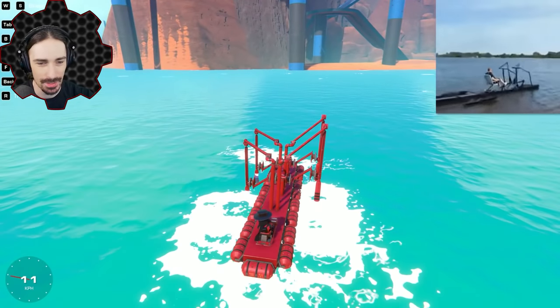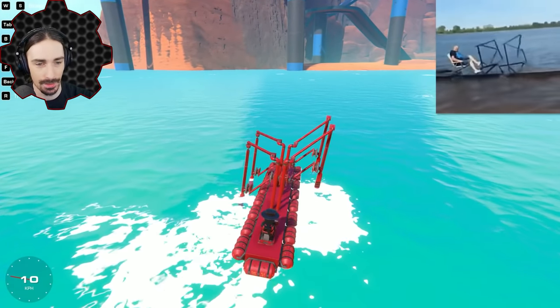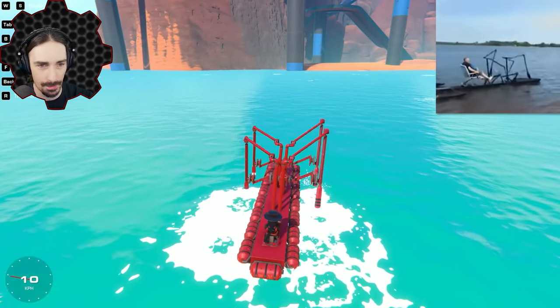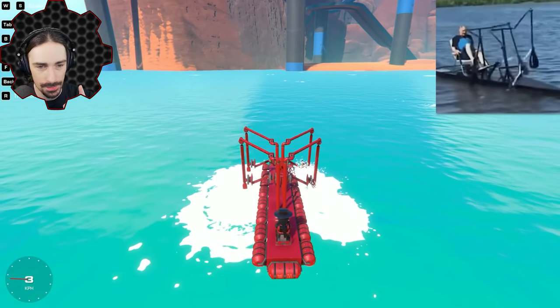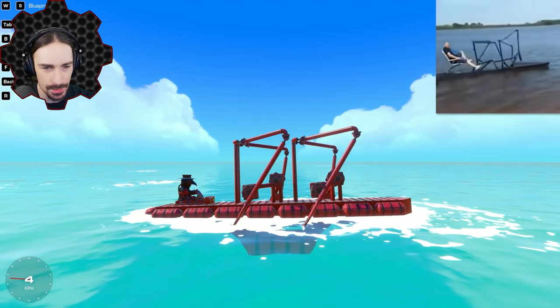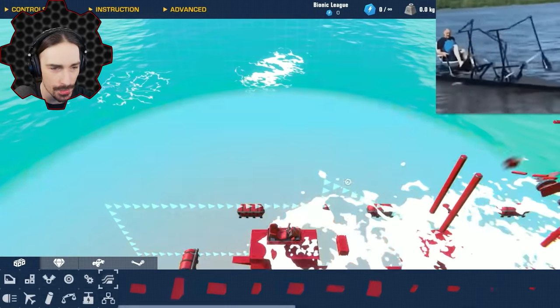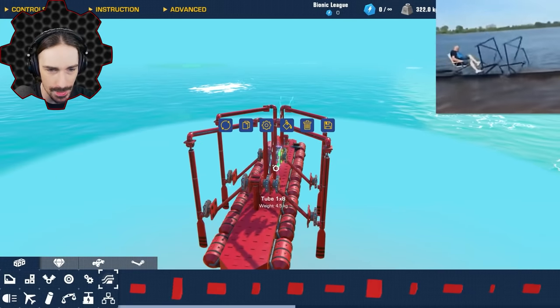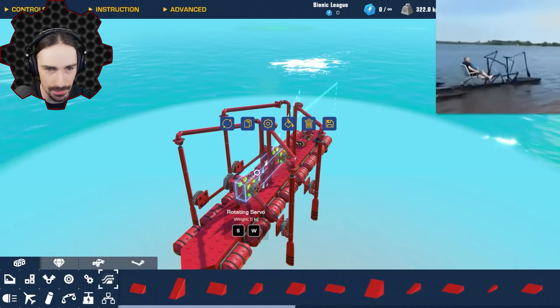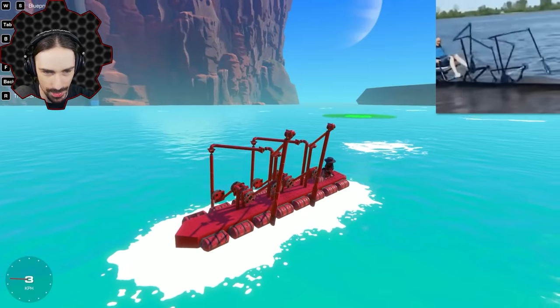This is not bad. The only thing is we do not have steering, which would make it interesting if I could actually program steering into this, because... What about that? Oh, that is weird. That was not supposed to... Wait, what? Hold on a second here. There's a weirdness happening with this. Yep, I accidentally left the controls on the wrong servo there. All right, now we should have a reel backwards.